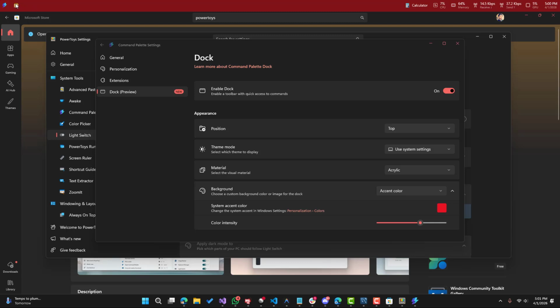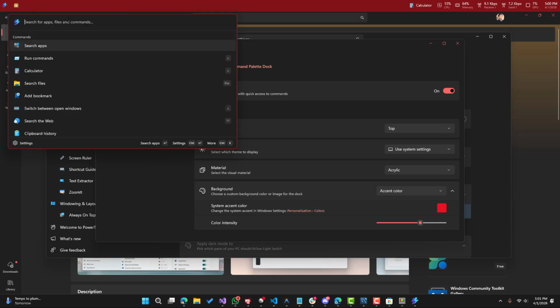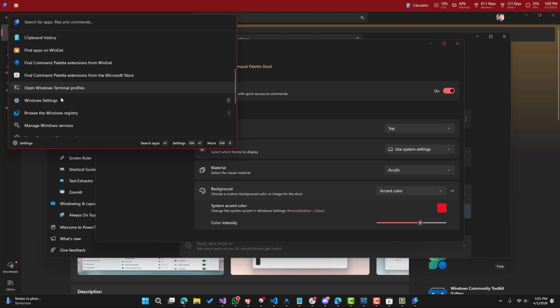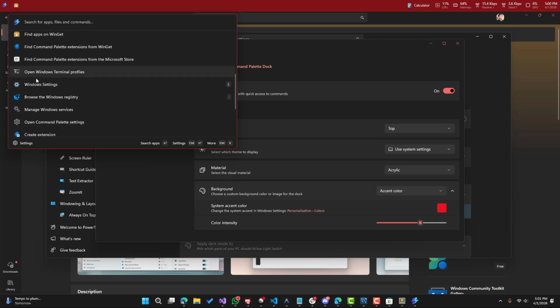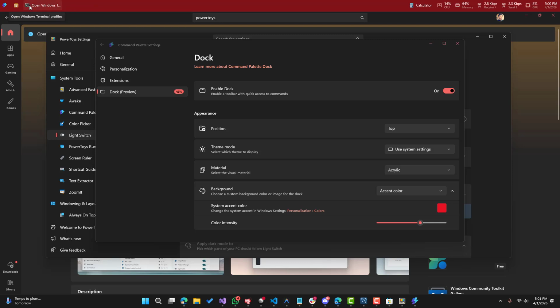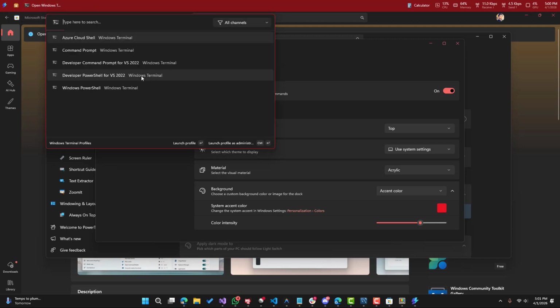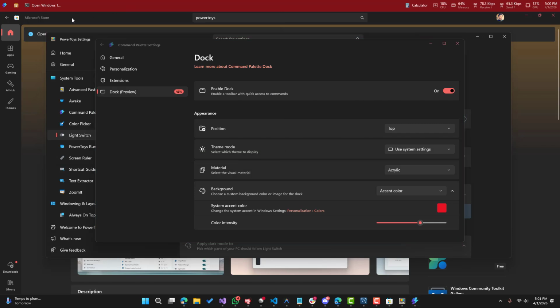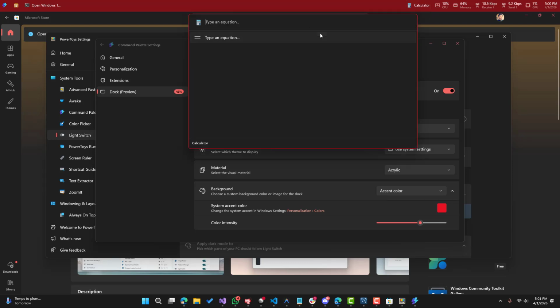To add an application here is also pretty simple. You go here, and let's say I want to put terminal over there. I right click it, pin to dock. Now you can see it's over here, Windows Terminal profile, so you can click that. Even some of the applications have their own UI in it. Let's say you click the calculator. You can see that it's not the typical calculator application on Windows. It opened up this pop-up in a sense, and you can do your math over here.